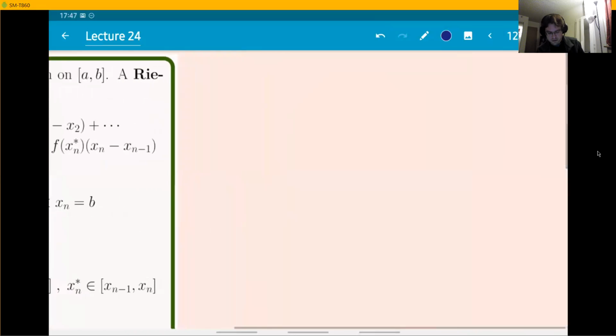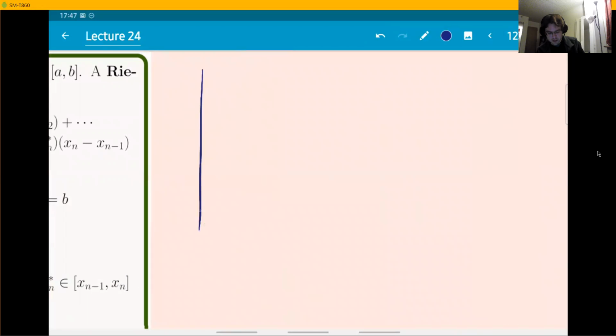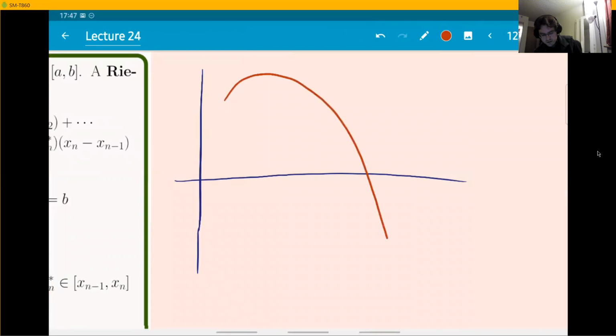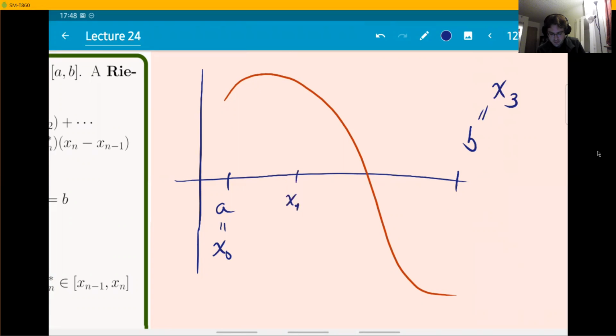Let me draw a picture. This time I'm also going to include negative values for the function because that can happen. You have some function defined on interval between a and b. What we are describing is we are considering a partition of the interval. That's what this is called. Let's just say 4 points. x0 is a, maybe here's x1, maybe x2 is right where the function was equal to 0, and then x3 is the last point, which is also equal to b.